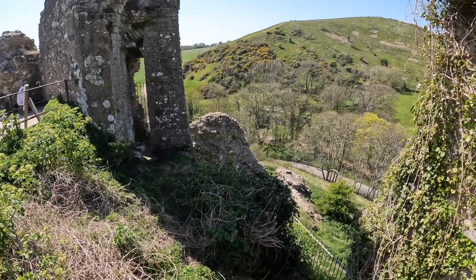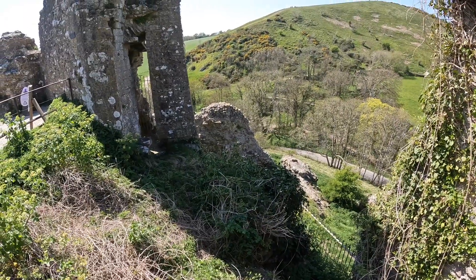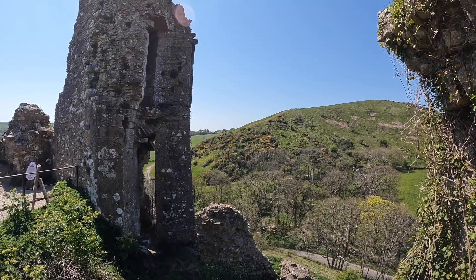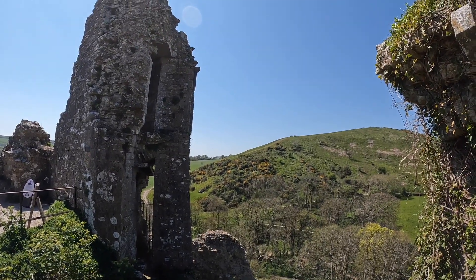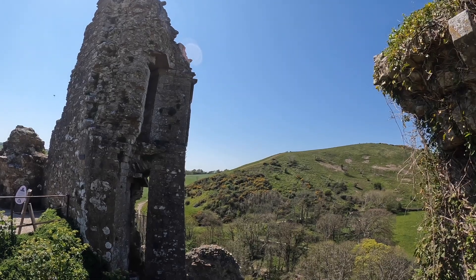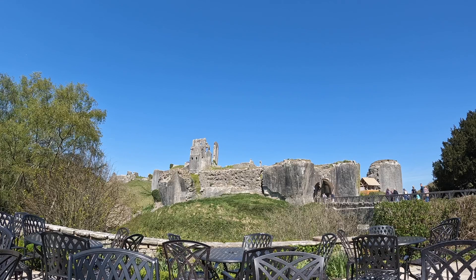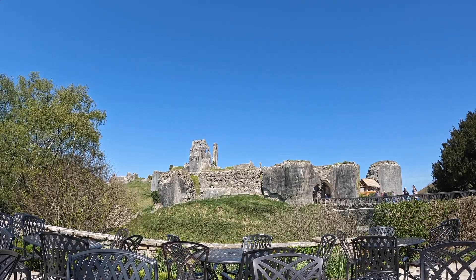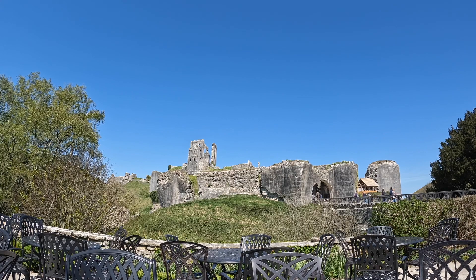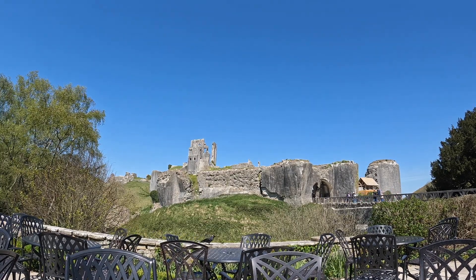During the Wars of the Roses, Henry Beaufort and his army marched from Corfe to fight during the Battle of Wakefield. But during the Tudor period the castle remained a royal fortress owned by the Crown, lived in by the Kings and Queens for a few days a year when they travelled around the country. Elizabeth I sold Corfe to her Lord Chancellor Sir Christopher Hatton, and he maintained the castle until it was sold to the Banks family and Sir John Banks. He was the Attorney General to Charles I and was a close friend of the King.